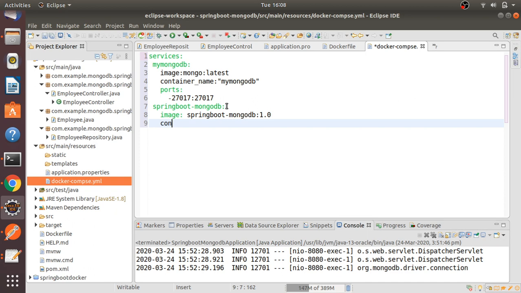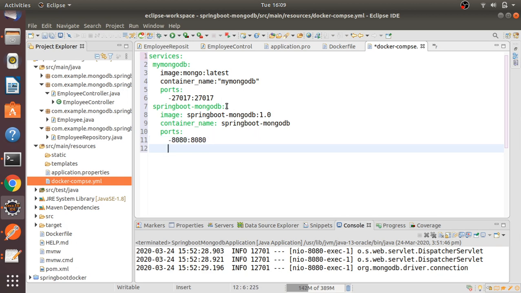After that container name, Spring Boot MongoDB, and ports 8080.